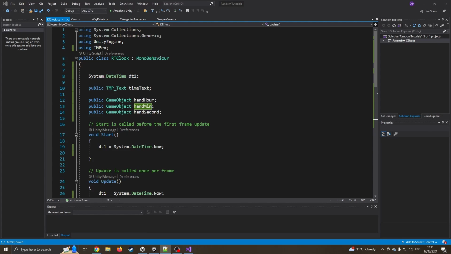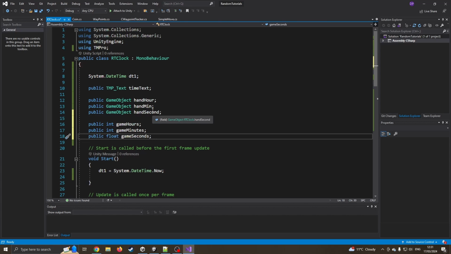So the one thing is, in my game, I want to run at a certain time of day. So I need to have some game time. So I'm going to come up here, a couple more variables, and let's say my level starts at 9 PM. I want to be able to set this to 9 PM. Do I need anything else? No, that's fine.